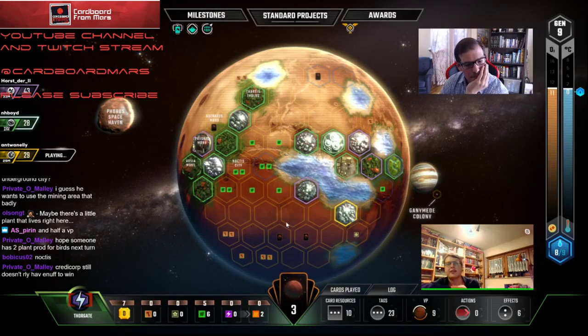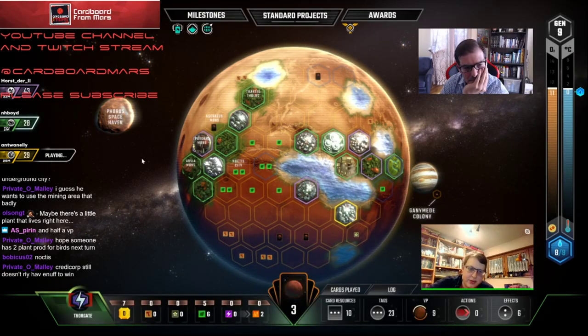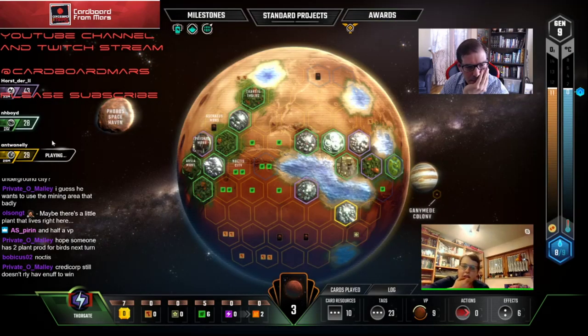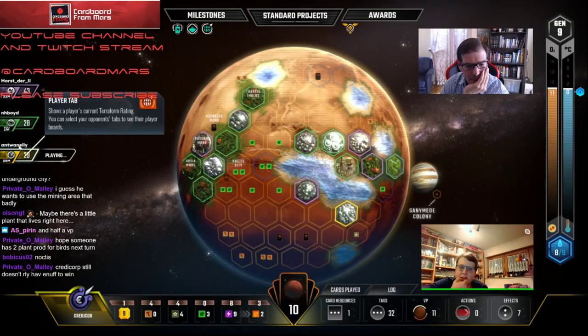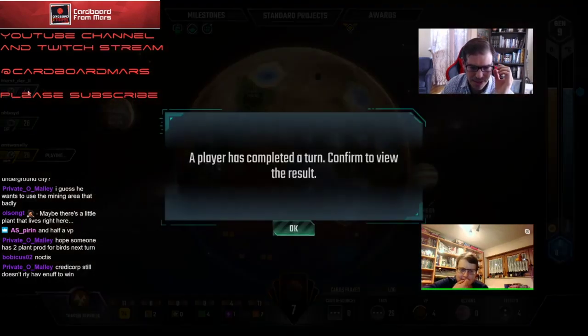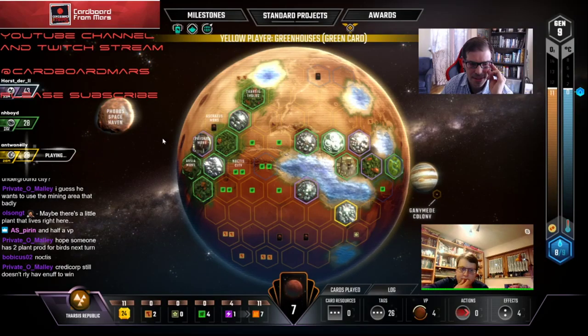Yeah. The bad thing is that next generation we will be starved with actions. We have only 2 actions to do, and then we have just to look what they are doing. It means they decide if they end or not. I know, that's bad. We basically need at least, yeah, miner is not looking good for us. Oh, greenhouses. Interesting.